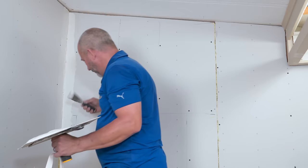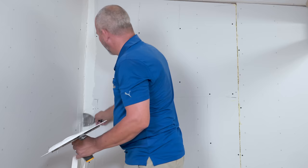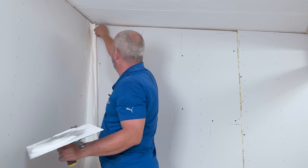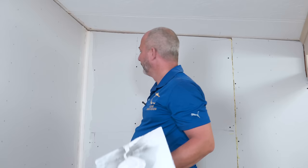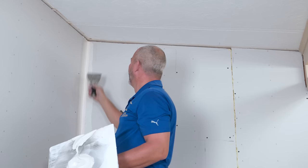The truth is, that's not how the trade started. The trade started using this four-inch knife for decades — this was the tool of choice for doing drywall work because it was about the craftsmanship, the skill, the finished product. The guys who did this job took a lot of pride in their work. At some point we just didn't have enough people who took pride in their work and construction had to find a way to do things faster. They started inventing commercial tools that made the project easy, but they don't bed the tape. Bedding the tape is taking the knife and pressing it into the mud and getting rid of all the excess.